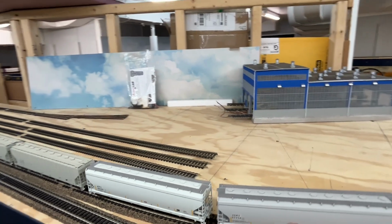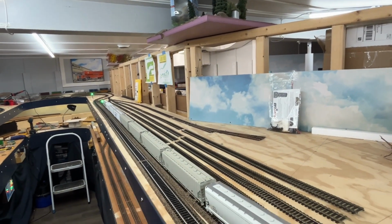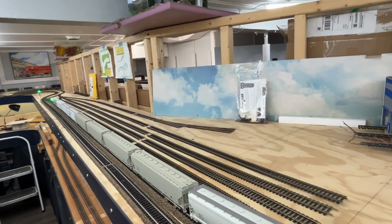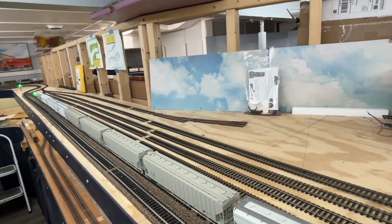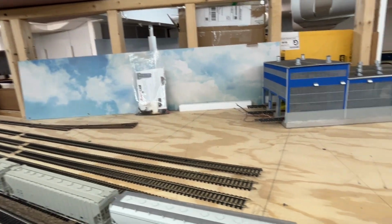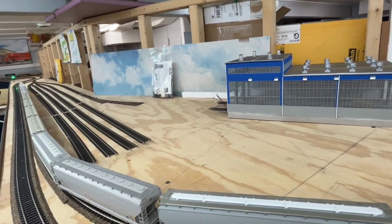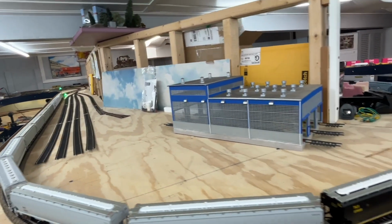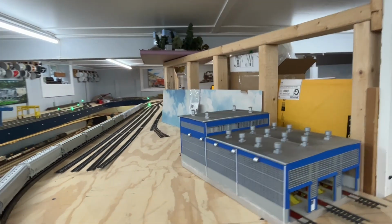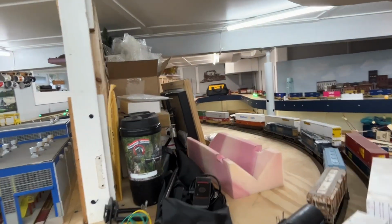So anyways, that's all I wanted to really show you was some of the progress I made since the last video. I think the last one was end of March or mid-March, so this is mid-April. So I got a little bit of progress. Waiting on some turnouts now. And then, like I said, backdrops up. I'll just do some basic painted backdrops, blue, some clouds like I've done on the lower level.